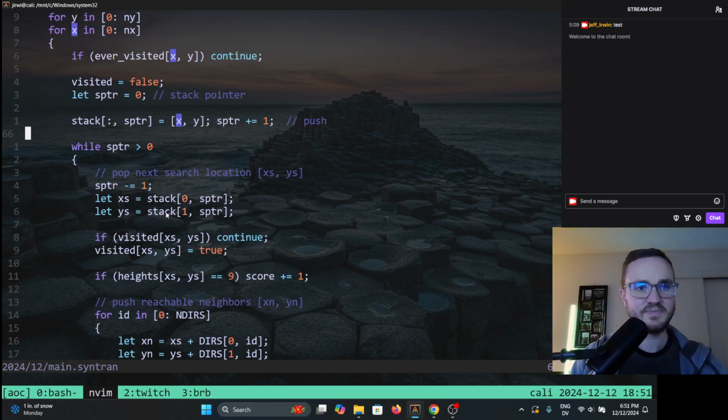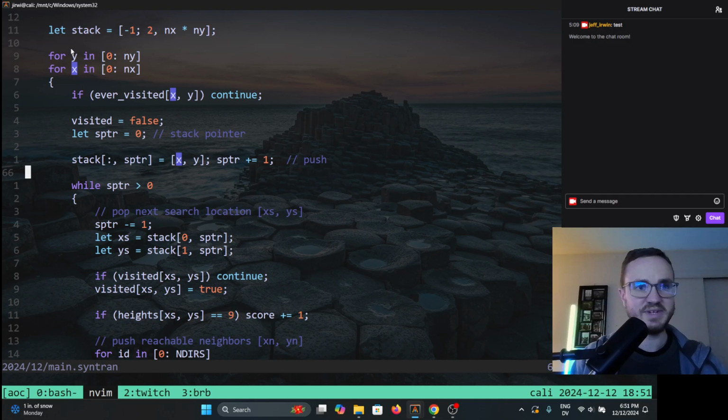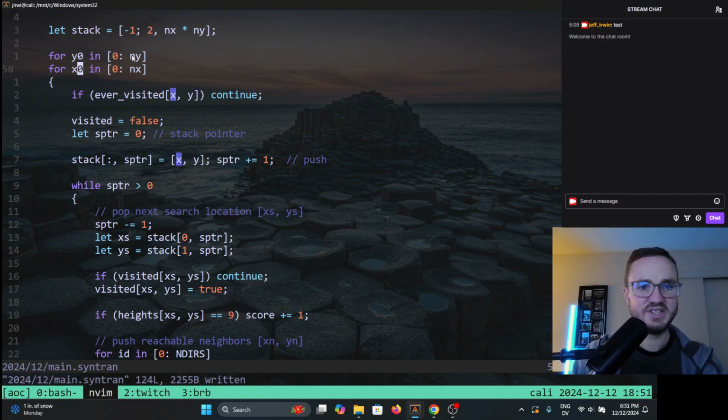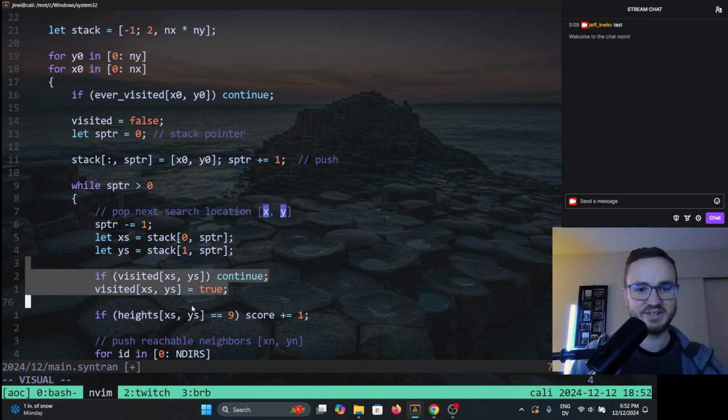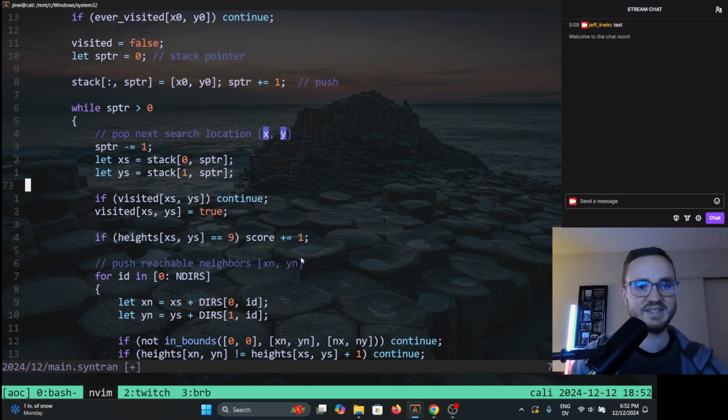So these are going to become x naught and y naught. They're like the initial position that you're starting the search from. And then the things that we pop off the stack, those are going to get the good variable names because we use those more frequently. Like, look at all these xs and ys.